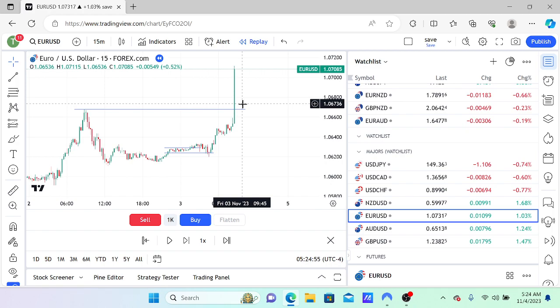Then what ends up happening here next? So you have all this happen, and then in London session, we get this big push up higher, but then it takes out your draw on liquidity. It takes out that higher time frame level.